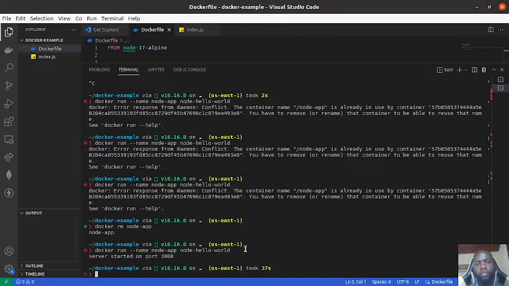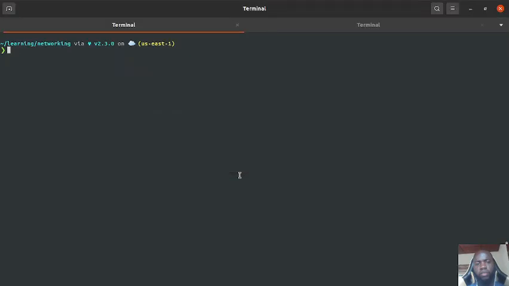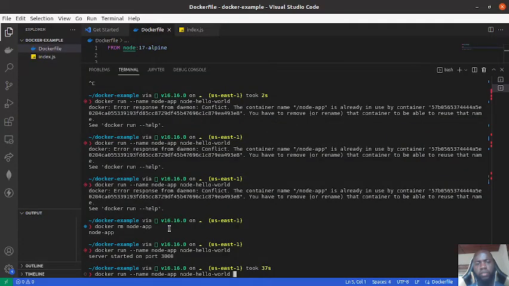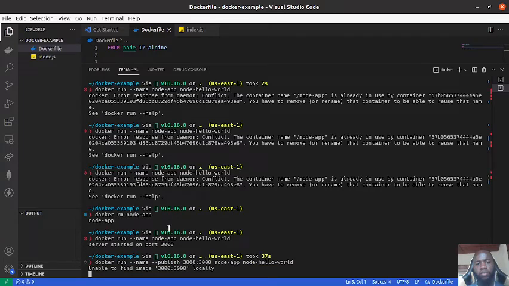All right. So now back to the example we were doing. How do we make our node app accessible to the outside world, right? The way we do this is by something called port publishing or port forwarding. So we can publish this port and say, I want you to map the container port 3000 to my host 3000, right?